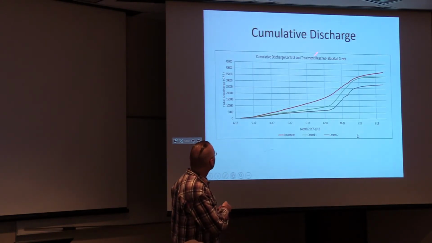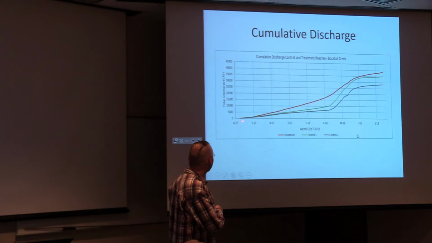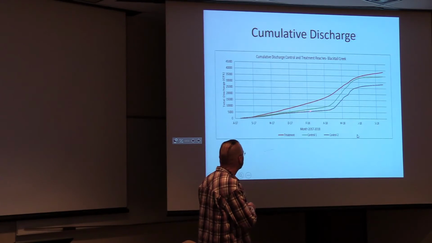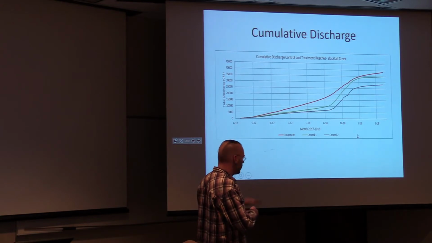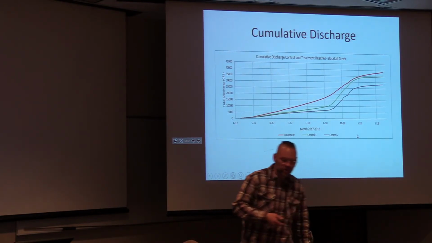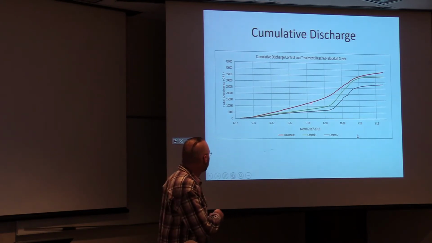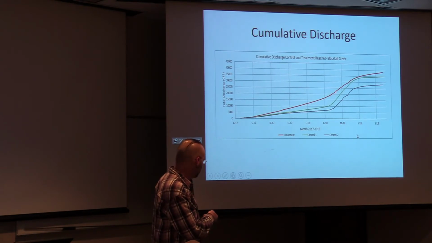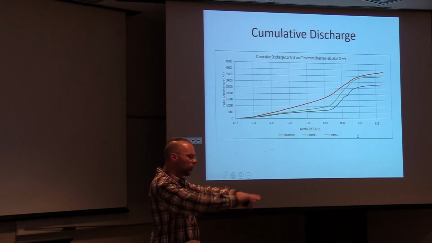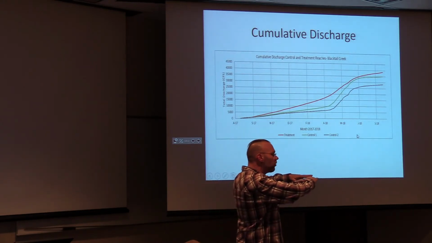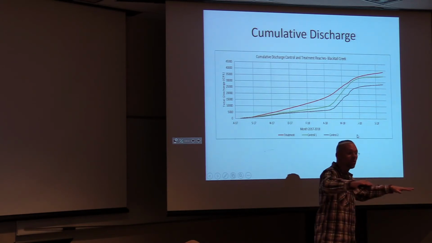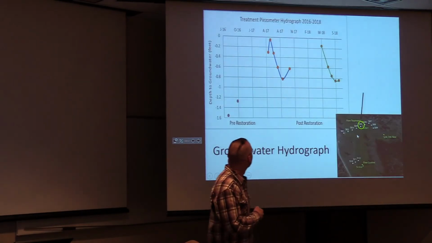And if you look at cumulative discharge with time, going from August of 17 to September 18, the lines of the control are much steeper during snowmelt, much shallower, lower flows during the dry season. But the restored sites show higher flow rates, I would assume, and much more gentle during snowmelt, where we attribute this to possibly surface water filling up the aquifer and surface water storing at the same time.